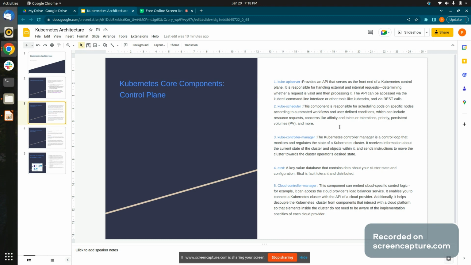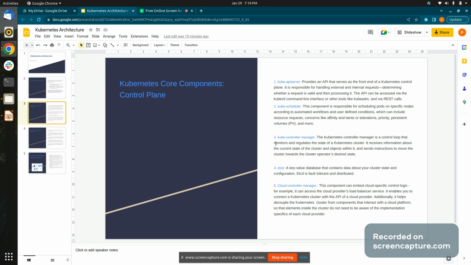This component is responsible for scheduling pods on specific nodes according to automated workflow and user defined conditions, which can include resource requests, constraints like affinity and taints or tolerations, priority, persistent volumes (PV), and more.